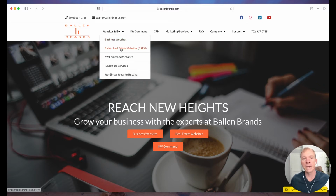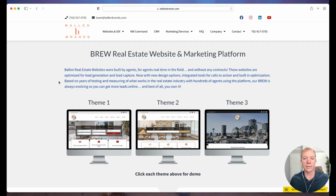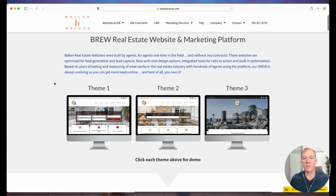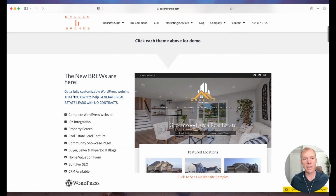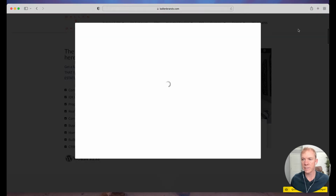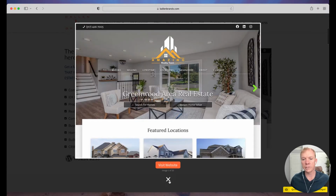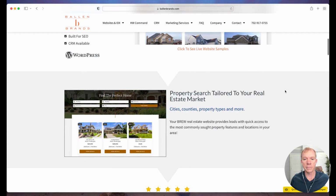Let me give you an example of what that looks like. If I go to our real estate website page, where we're displaying all the features of our offering for real estate agents building their websites, you'll see some different things. We have our themes up here in a nicely organized way with multiple columns. Then down here we've got bullet points, and on the right-hand side I can click for some sample sites. These are features built into Elementor that allow us to more easily display what we want people to see.